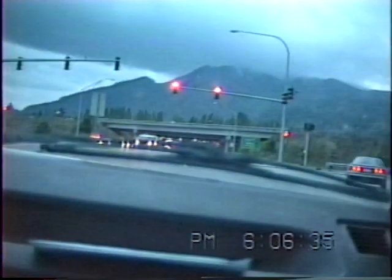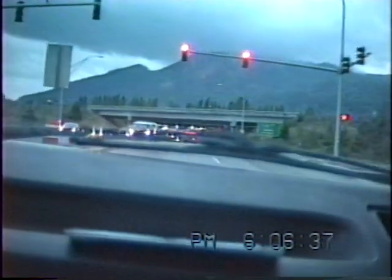Focus eye here, here we are. That's the back of the focus, it's just kind of round. Oh, I see. Which is the focus?